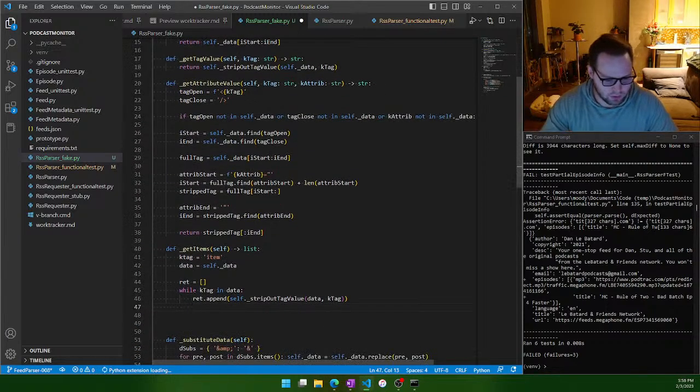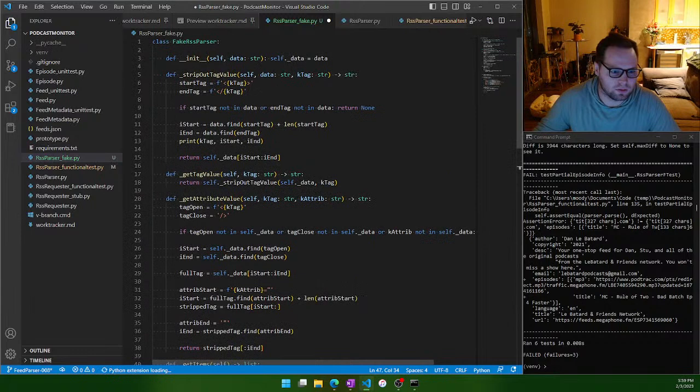And we're then going to go data equals, or no, i and item equals data.find, and this is going to be this.